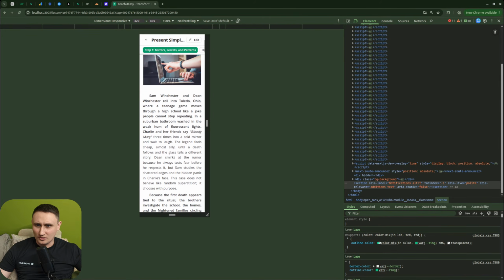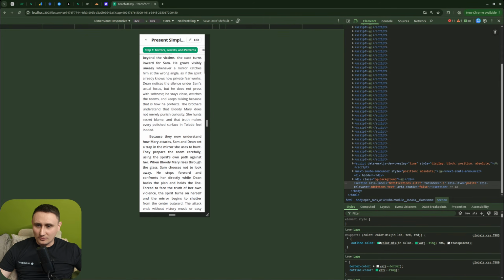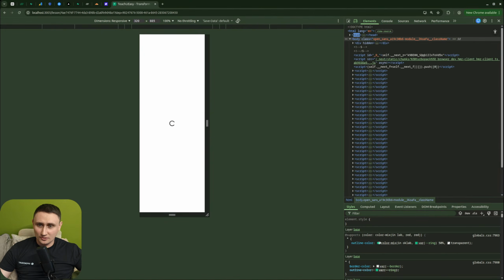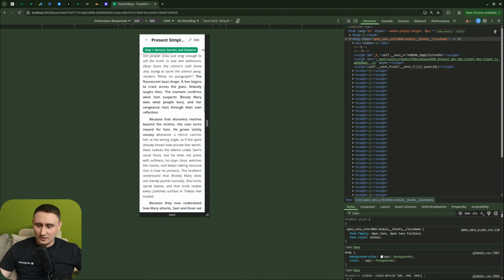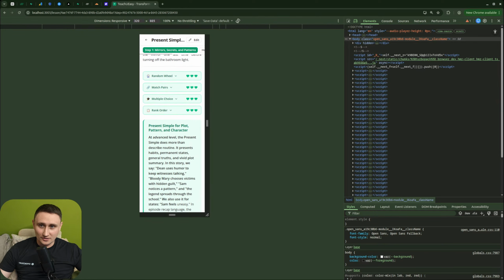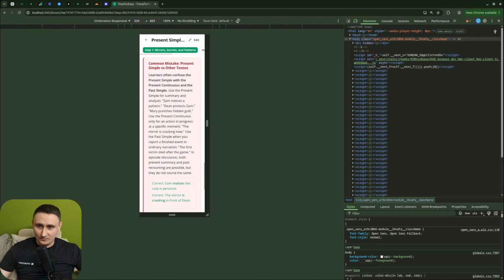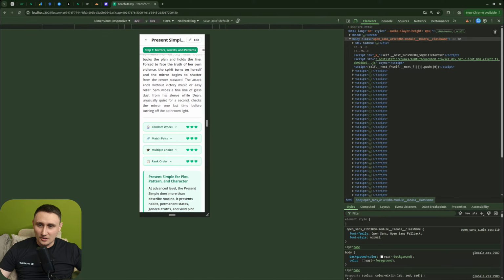We see that images are not cut off by default. If user opens this page on mobile, they will see all exercises collapsed by default. So this improves, I guess, navigation, because basically students work only with one exercise at a time.